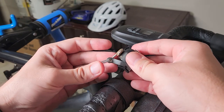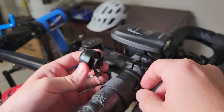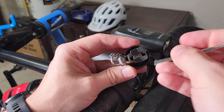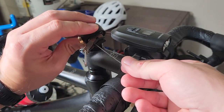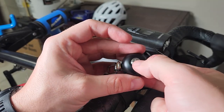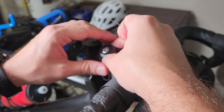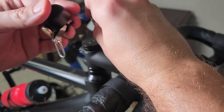The biggest complaint I always see in reviews about these bells is how difficult they are to install, which is kind of true. It is more difficult than a standard bell, but it's really not that bad once you understand how it works. The way it works is you see these two little slots here — you take your strap, it has two little heads on them, and it goes inside there then pushes back. You wrap it around your bar wherever you want it installed and clip one part into the other. I'm going to try the stem mount and see how difficult it is in real time, even though I've done it a few times before.